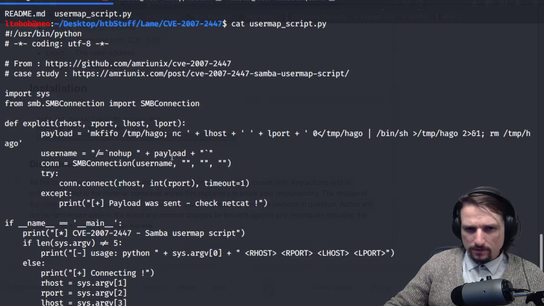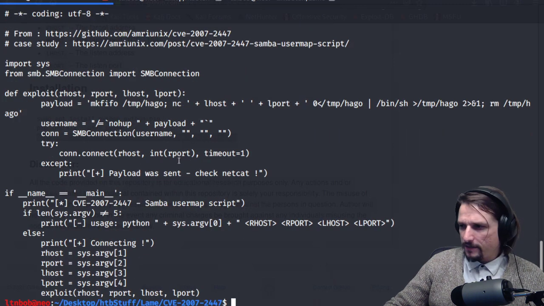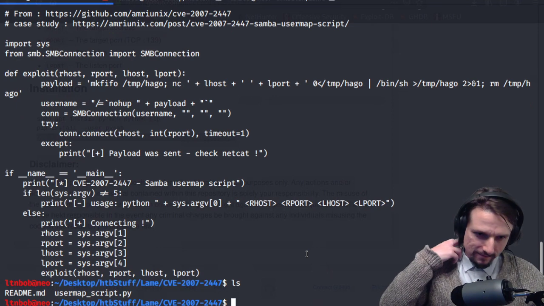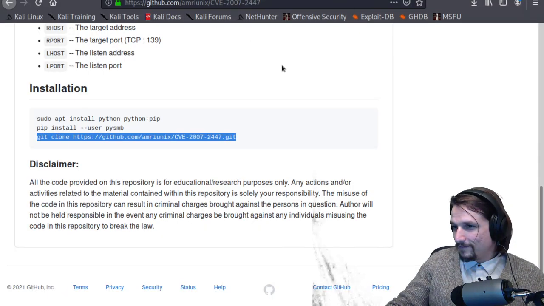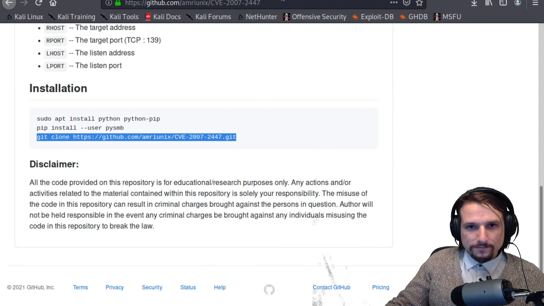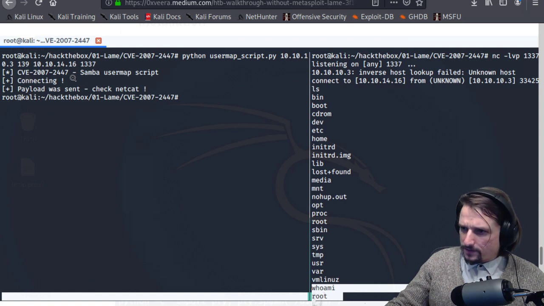I got the GitHub script. I had to do it. Let's see. But they're running this against their own IP address. So they say Python, then the script, and then their own IP address. See?